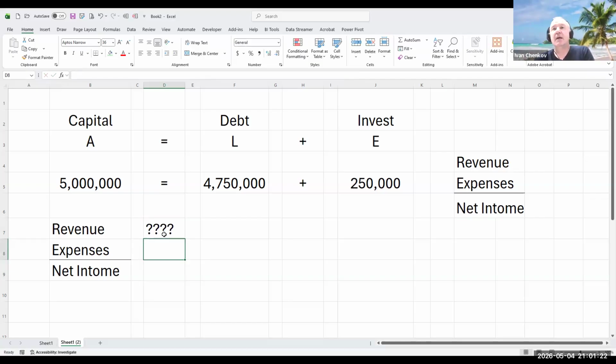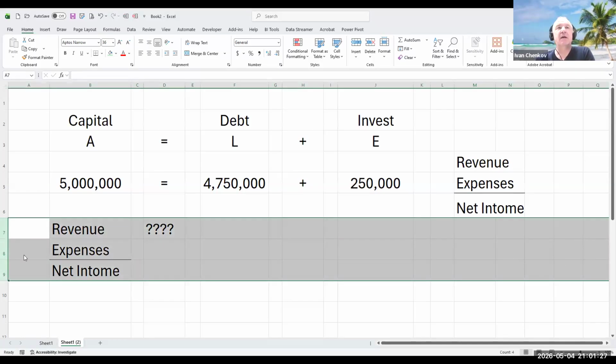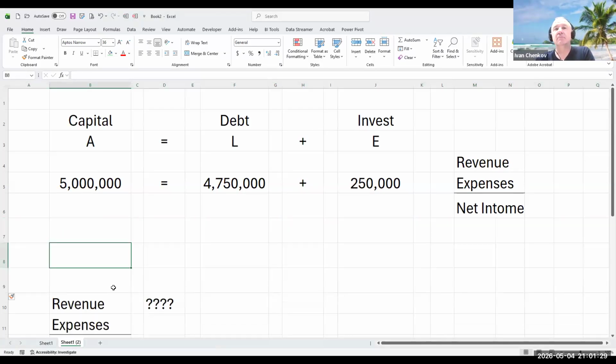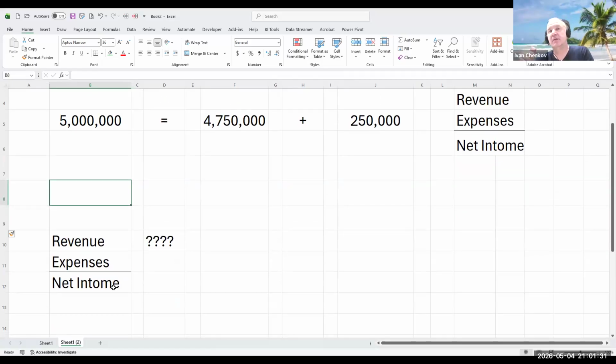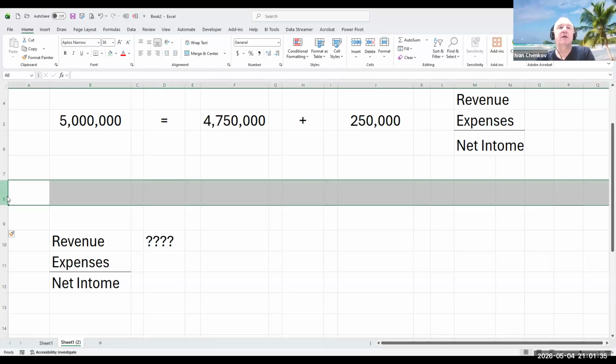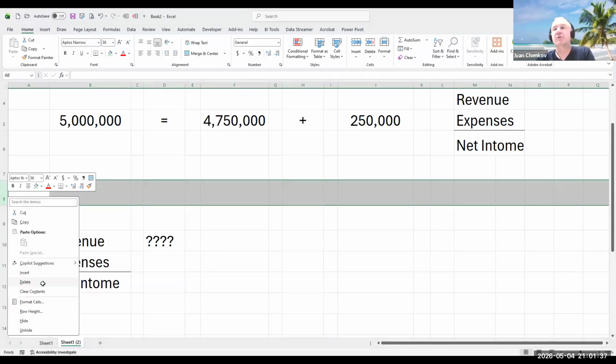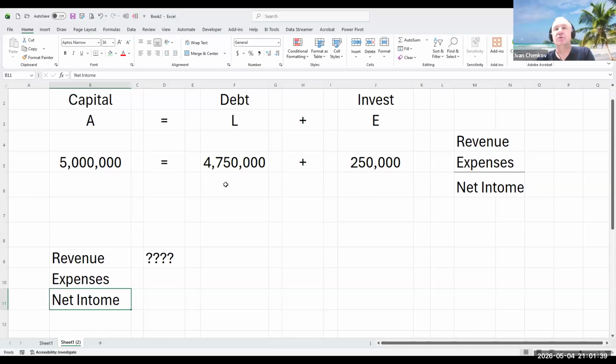So let's say you're going to the bank asking for the mortgage. Okay, the bank's going to say, show me your income. How can I prove my income? Give me the tax return. Give me the current letter from your current employer. Show me that you have the ability to generate revenue. Next thing I want to know is how much are your current expenses?